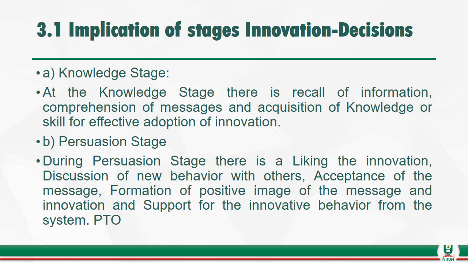Implications of stages of innovation. These stages of innovation are five, and these are the knowledge stage, and this knowledge stage calls for recall of information, comprehension of messages, and acquisition of knowledge or skill for effective adoption of innovation. The second is the persuasion stage, and during the persuasion stage, there is liking the innovation, discussion of new behavior with others, acceptance of the message, and so on and so forth. In this particular stage, there is one-on-one or interpersonal communication where persuasion is carried out.